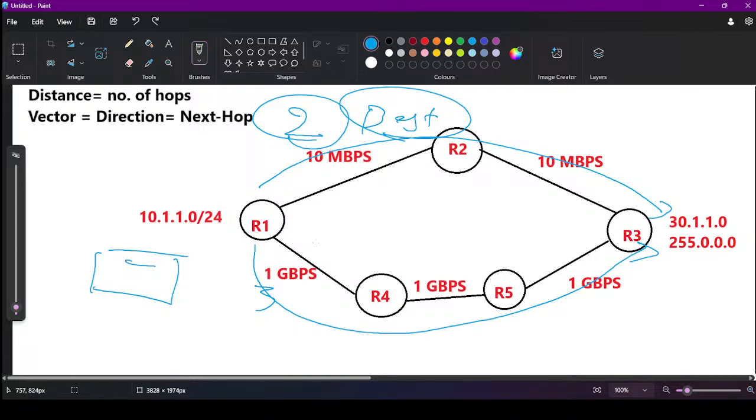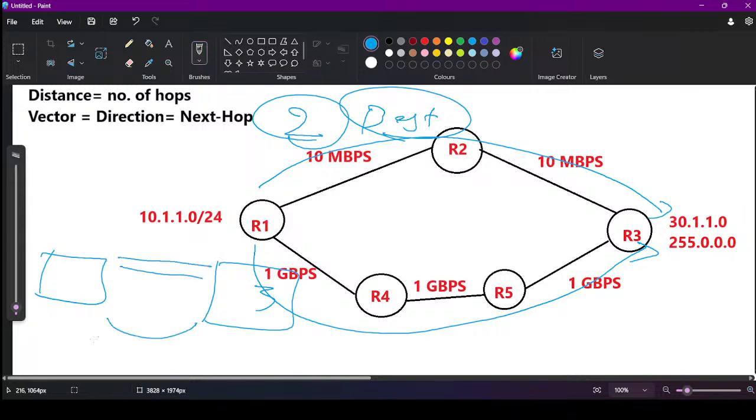But this is similar to, let's say, between your house and market, there are 2 roads. One is this one, another is this one. Distance over here is 1 kilometer and distance over here is 2 kilometers. But on this road, you always find lots of traffic.